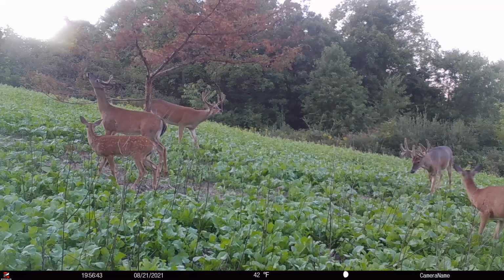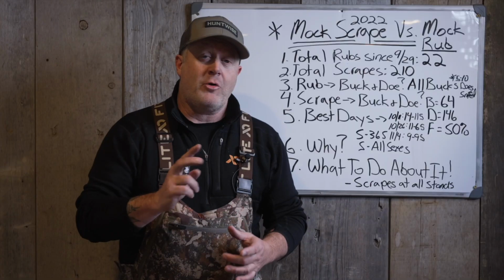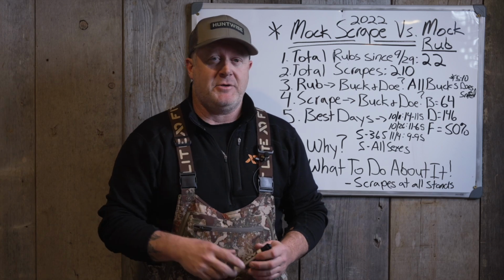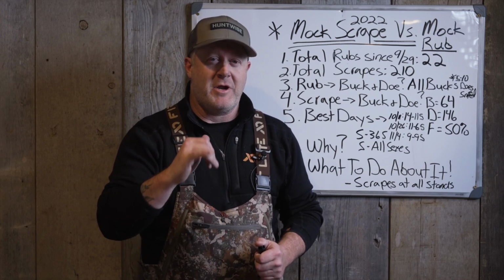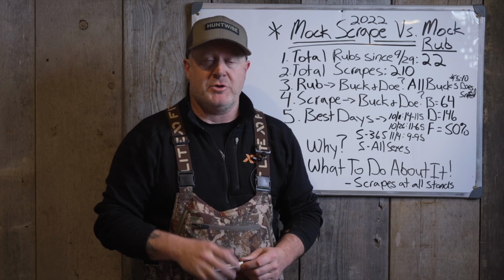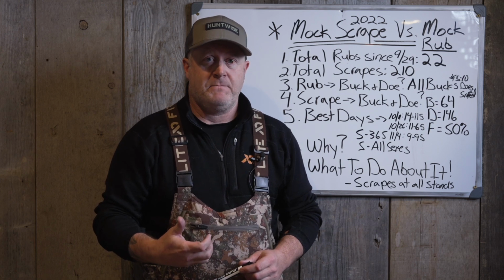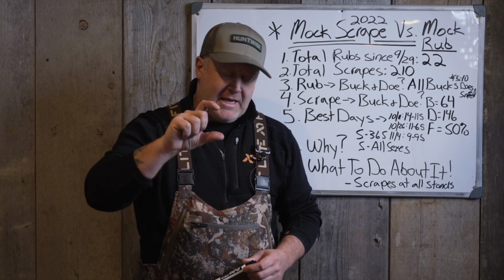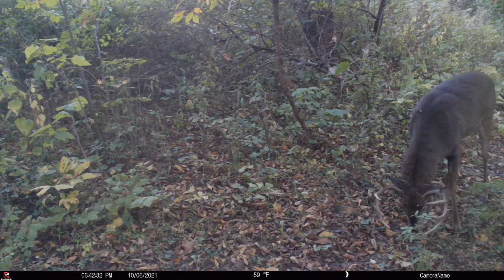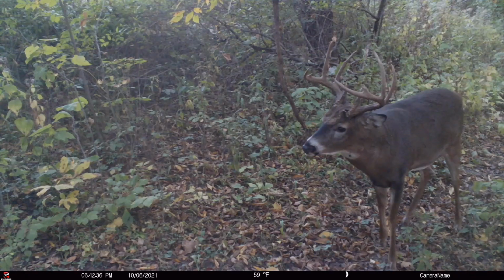What we do about it is, for many years, I put a scrape at every stand location. It all goes together. 3 things at a stand location: where you hang the stand, where you can put a camera potentially, whether we do or not, and where you put a mock scrape, which is what we always do. So that's important to have by every stand location. We like a vertical branch because it hangs right over the trail where we expect bucks to move through, or as they're hitting a water hole.